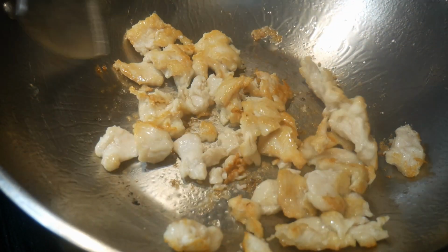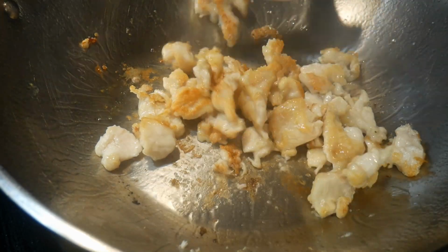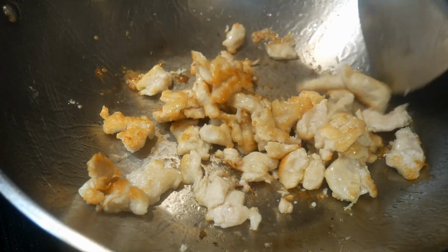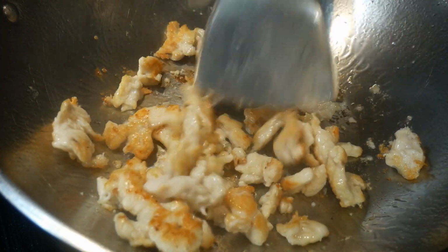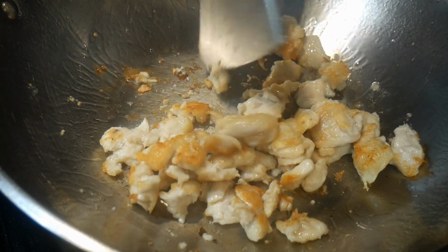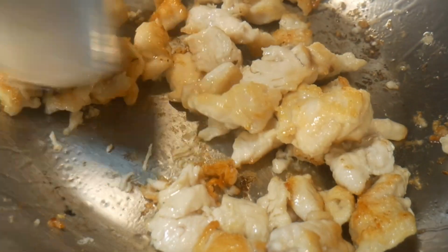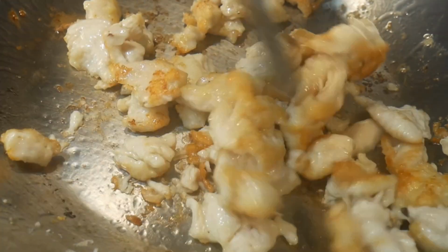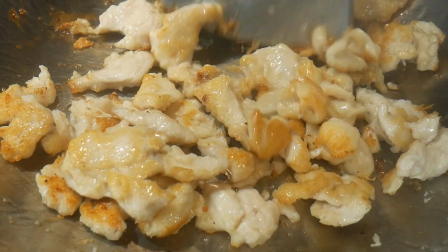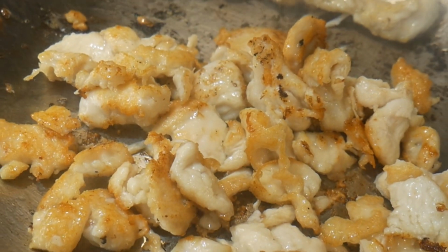Next, I'm going to switch to a wok spatula so that I can stir fry the chicken for the final period of cooking. Now, of course, the final result is not the same as deep fry, but to me it is good enough. This method is excellent in providing a light coating of breading on the surface of the chicken. At the same time, it keeps the chicken moist and tender inside.